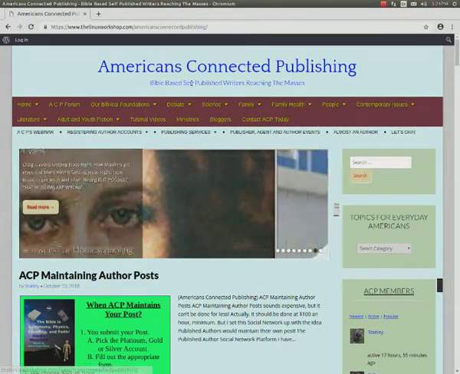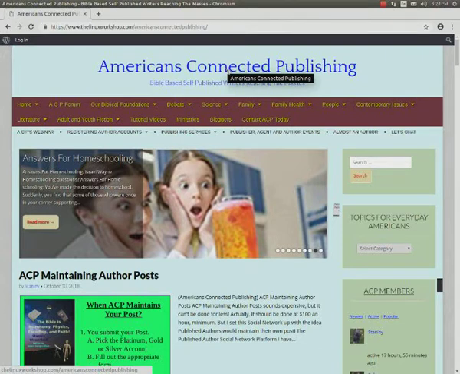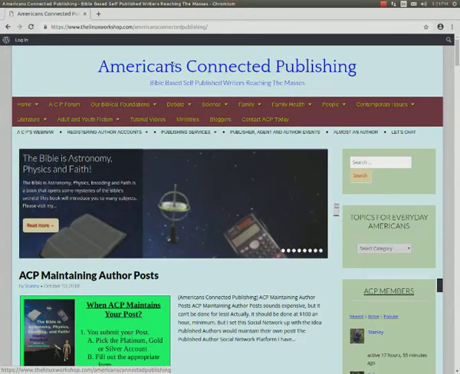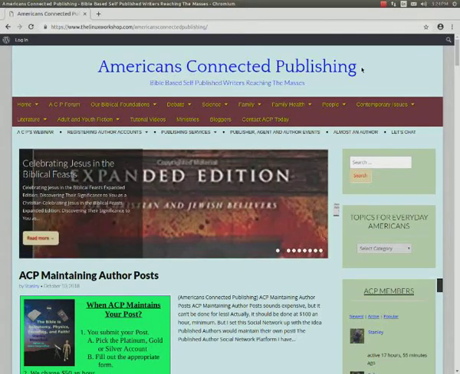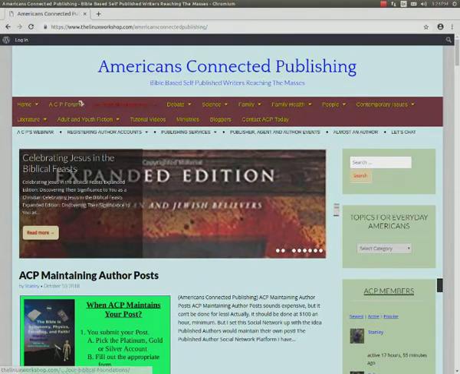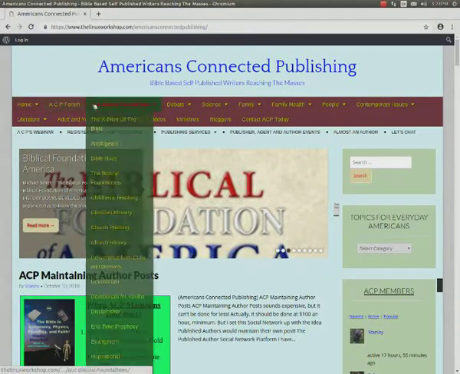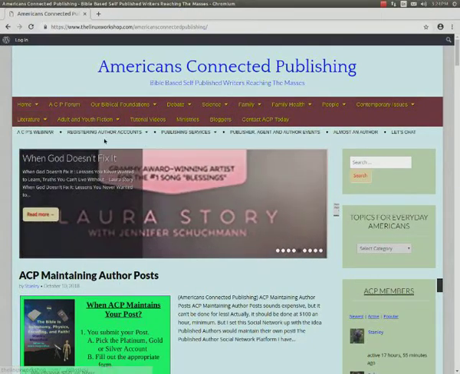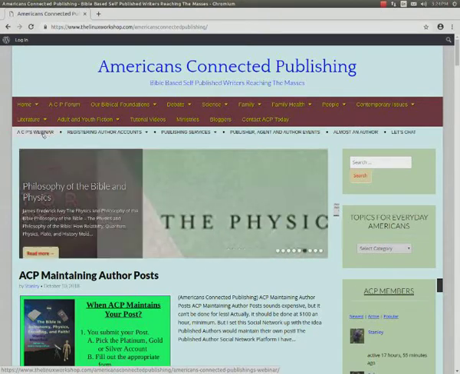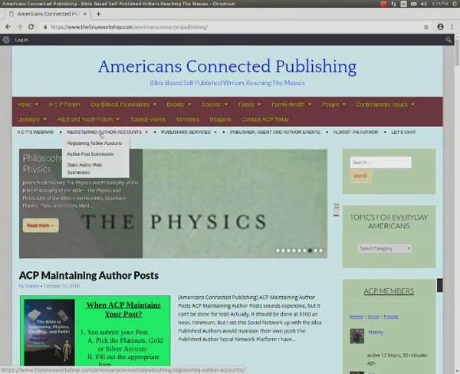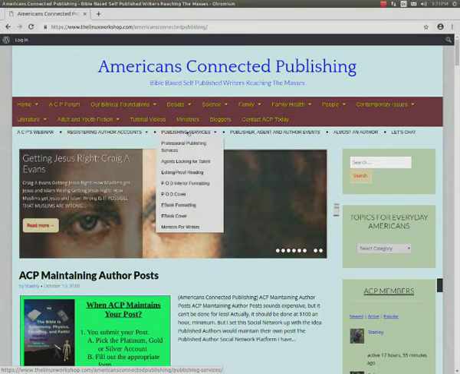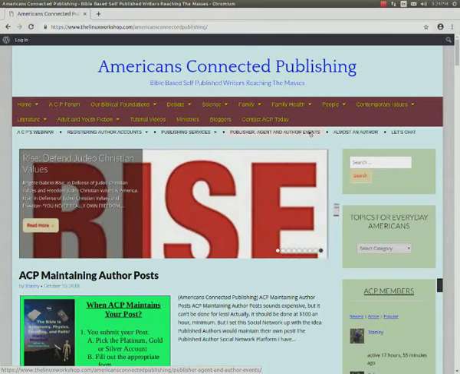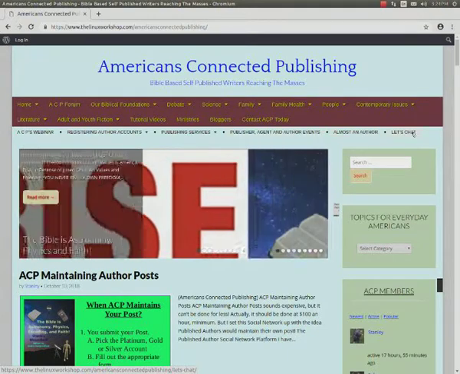This is what people in general will see when they go to www.americansconnectedpublishing.com. All right, on a desktop, you've got these page tabs going across the top, and then we've got a second row of page tabs: Americans Connected Publishing's webinar, register author accounts, publishing services, publisher agents and author events, almost an author, and then let's chat.